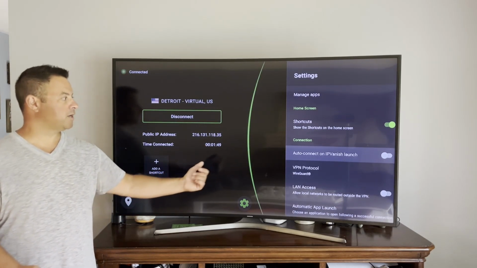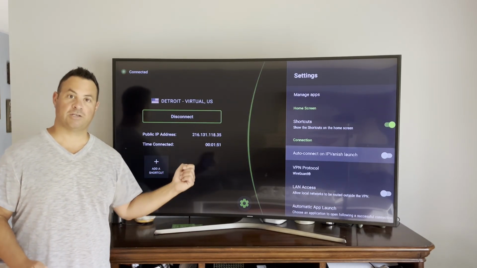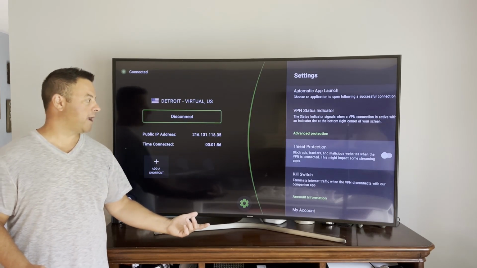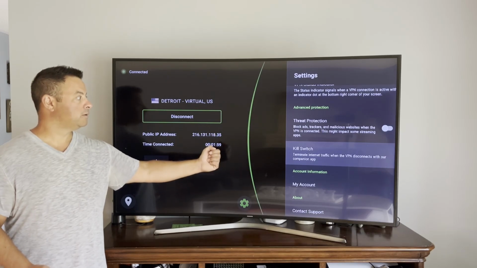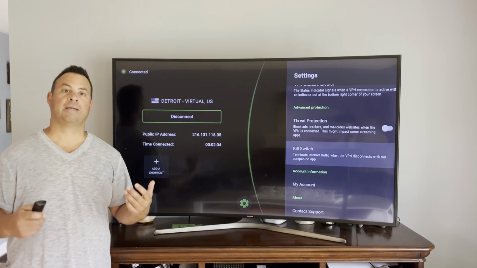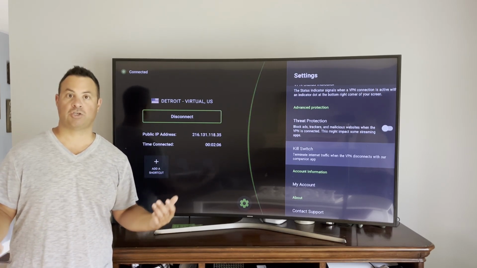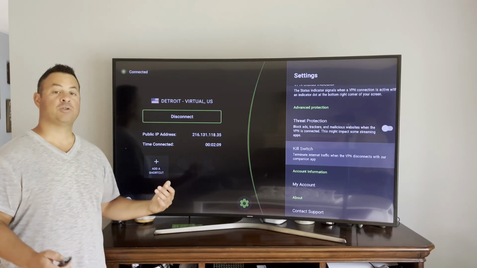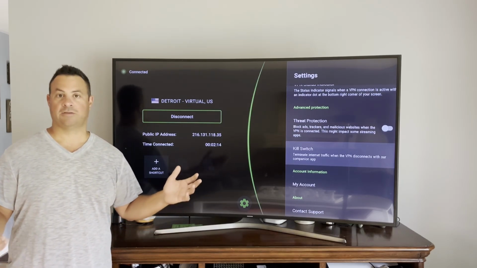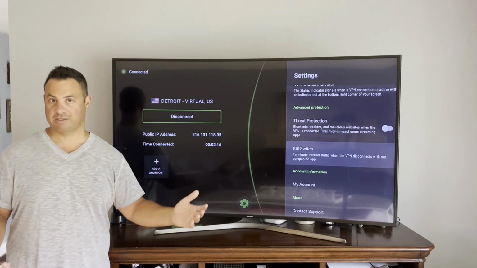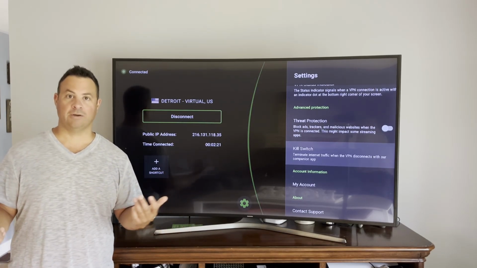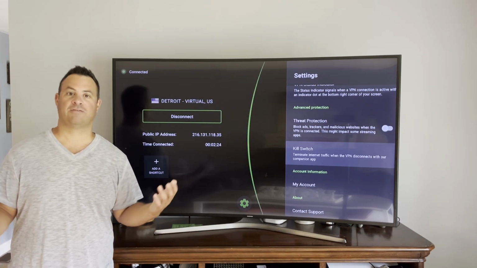Then we have shortcuts, auto connect as soon as we turn on IP Vanish, like open up the app, boom, it'll automatically connect. And some other options, kill switch, which is what happens when, if for some reason IP Vanish turns off, the kill switch will take over and cut all your online activity from your device. So it's a pretty harsh safety reason. Some people may want that. For what I do, I don't particularly need it. If it turns off, so be it.